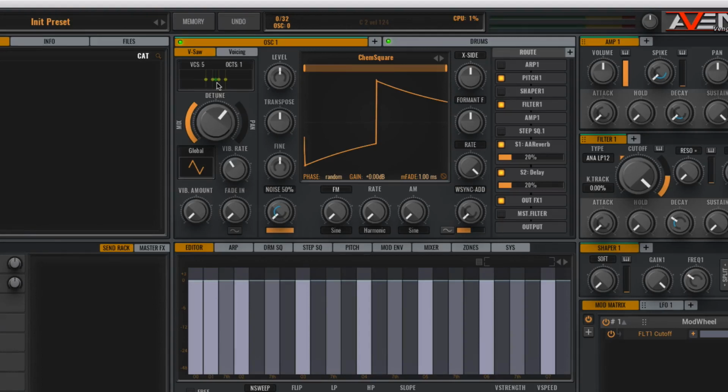So at the moment we just have detuning applied, but we can also add panning differences which will really spread it out wide. At the top we can change the number of voices. The default is 5, but if we wanted to maybe only apply a few, like 3, where we've got one voice either side, and turn off the panning, for instance, then this might be a good setting to apply to a bass sound.